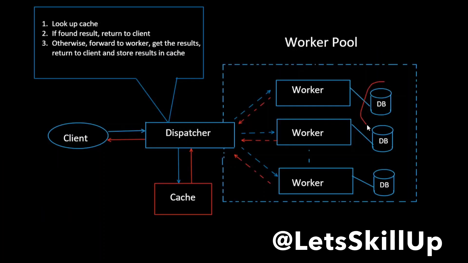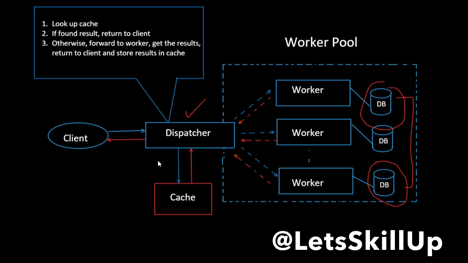Similarly we can put a cache in front of a database. Databases often benefit from a uniform distribution of reads and writes across its different partitions. Some popular items can put a load on specific partitions leading to performance bottlenecks and scalability issues. Putting a cache in front of a database can help us absorb these loads and spikes in traffic. In this model the dispatcher will always first look for the data in the cache — it checks if the same request has been made before and tries to find the previous result so that we can save actual execution time.